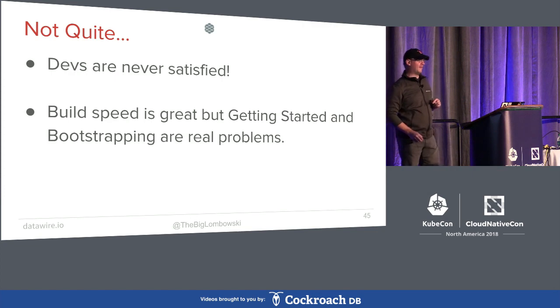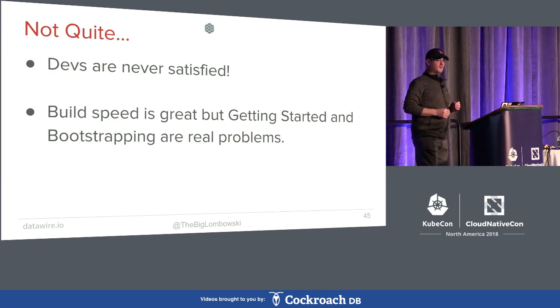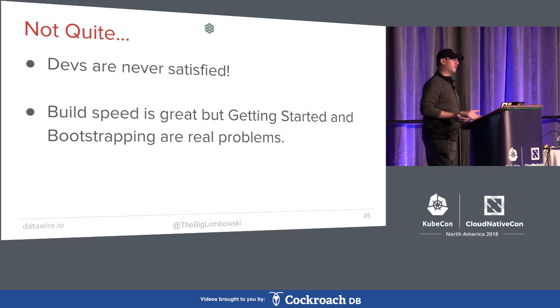Not quite. Devs are never satisfied. You give them an inch, they'll take a mile. And they'll ask not just for a mile, they'll ask for a leap, a giant leap. Build speed is great, but getting started and bootstrapping for them is also a real problem. So they identified build, we solved build, we made it so they didn't have to build and they didn't have to deploy because it just runs on their machine. And then they were like, well, I have all these upstream dependencies I want to use, and I want to consume these things. I need to set up an environment that's safe for me to work on these things.